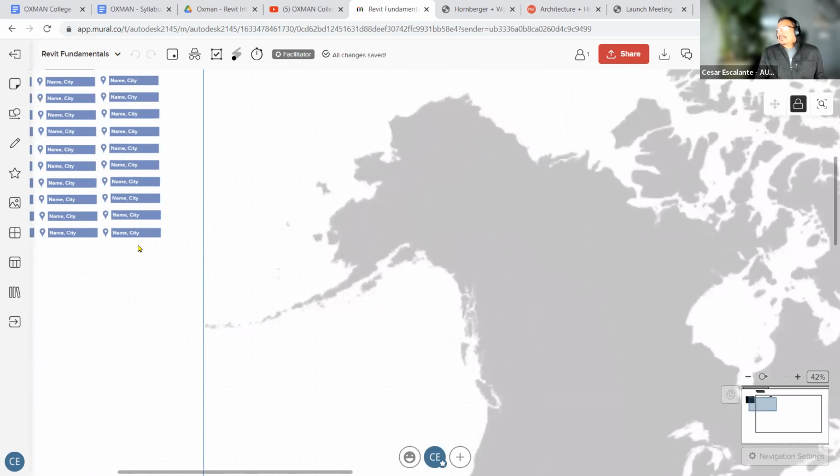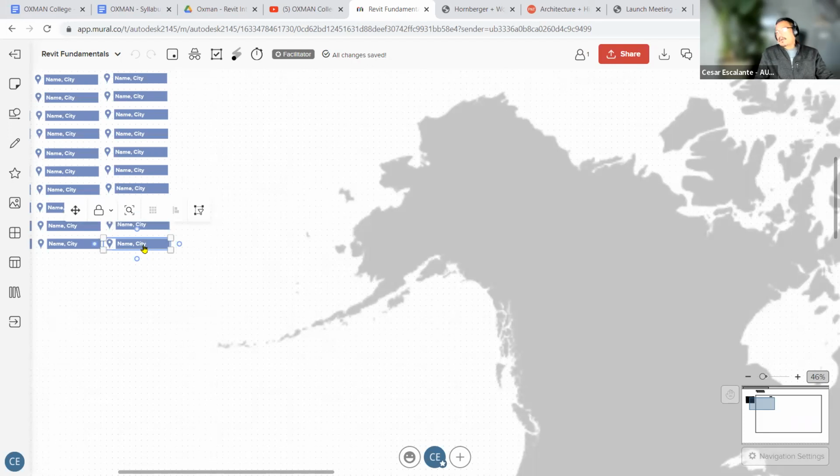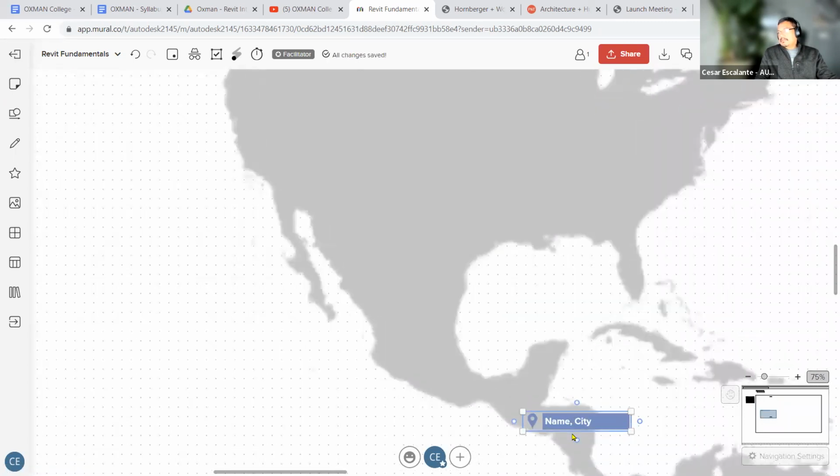What I'm going to ask you is, when you open the link, go ahead and grab one of these labels on the left panel. Select it. You can Control C to copy to the clipboard and Control V to paste. I'm going to do mine here. See, the right-click menu allows you to move these labels around. I'm just going to grab these and put the pointer to where I'm from.